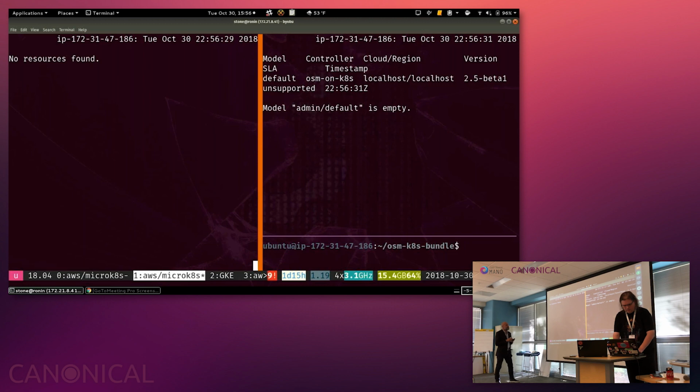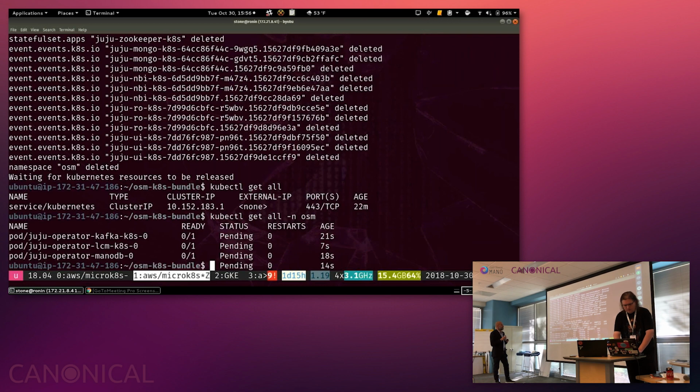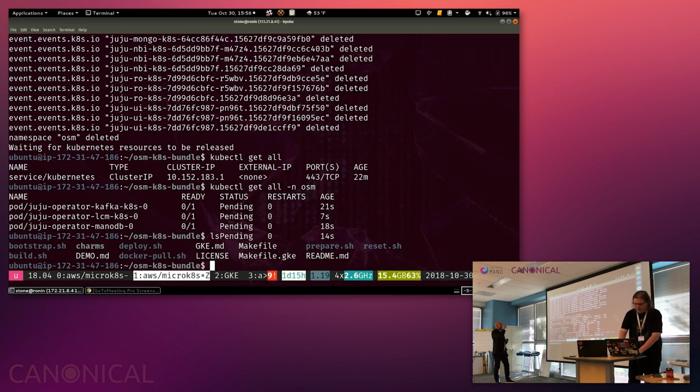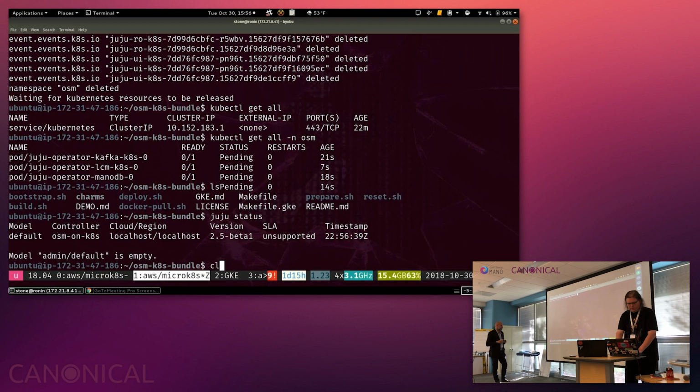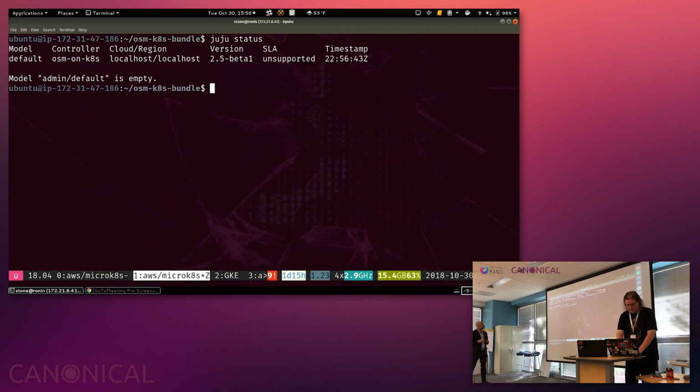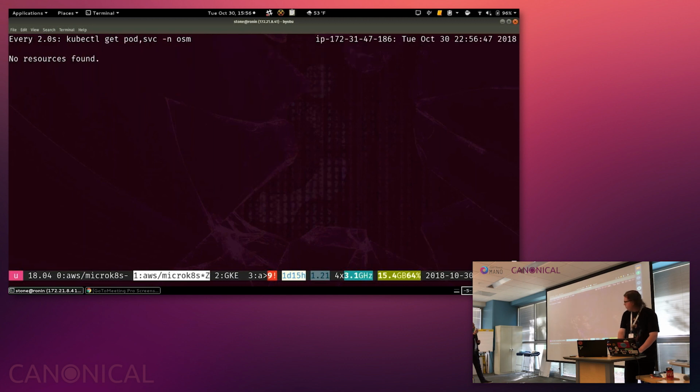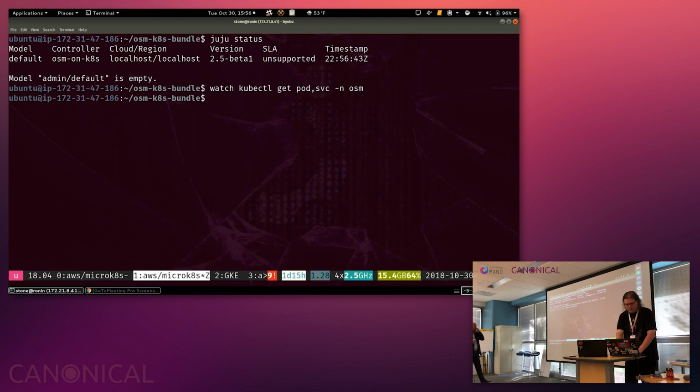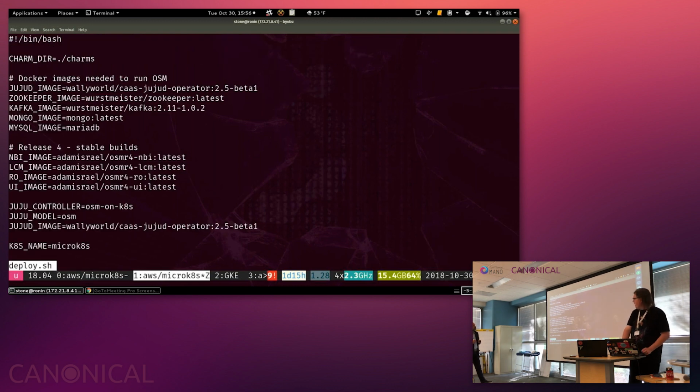So what do we have now? Okay, so now we have an empty Juju, and if we look at Kubernetes, we see we have an empty Kubernetes. And we have a deploy script. Normally we would handle this with bundles. That support is coming.